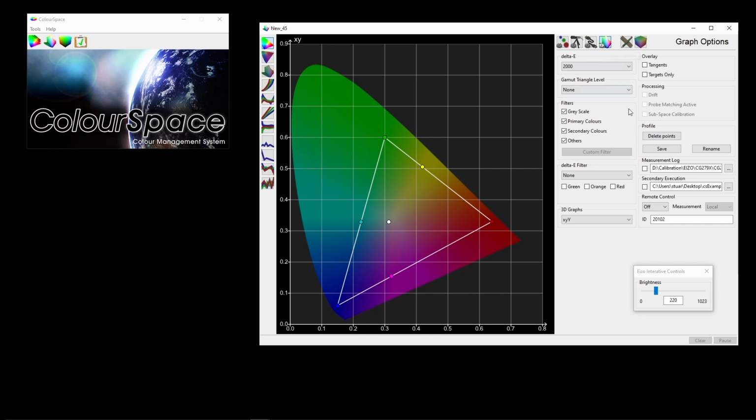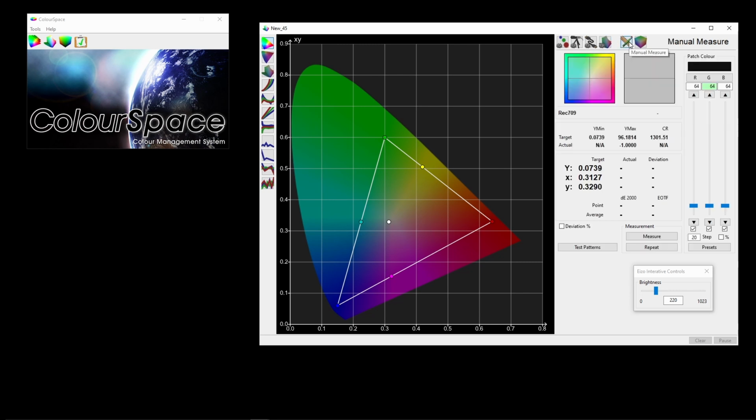In the next tab we have our graphs, which we'll be looking at later, so you can look at various functionalities within the graphs, different errors and what have you. And then we have the manual measure. I like to use the manual measure just to check that everything is going okay. So you'll notice that only goes to 940 because we're on legal levels, and you can just simply measure that and make sure everything is measuring and going as you would want.